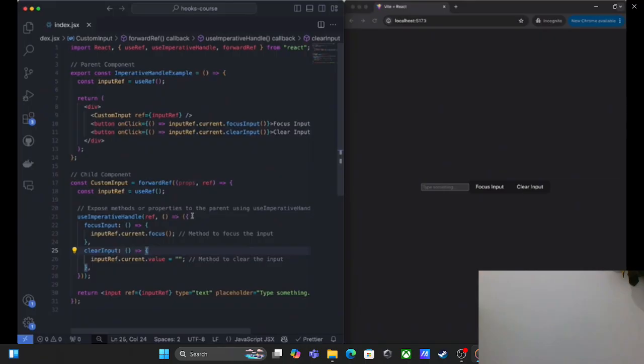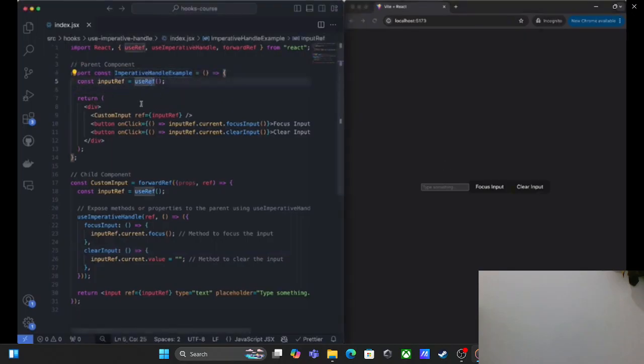So the useImperativeHandle hook works by basically allowing you to customize the ref you decide to expose to a parent component. And it's very useful when a parent component needs to interact with a child component and you want to control exactly what the parent component can access from that child component. So in the best and easiest way, I think, it's basically a way for you to decide what the parent can see and do to a child's ref. And the way you can do this is, for example, when you have a parent component, and in our case, it's the imperative handle example that we are displaying here on the screen.